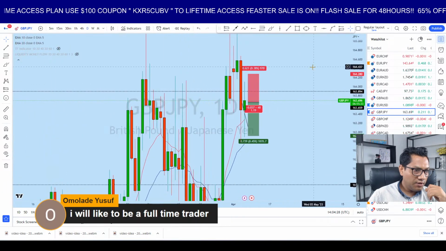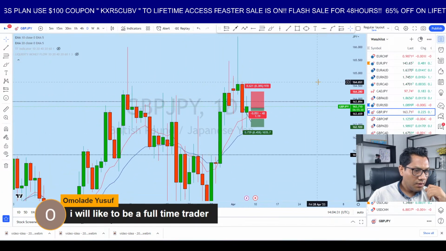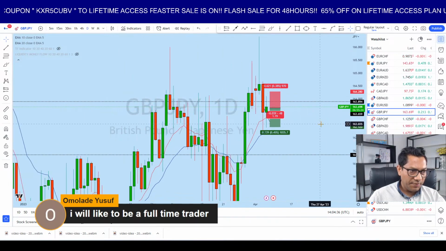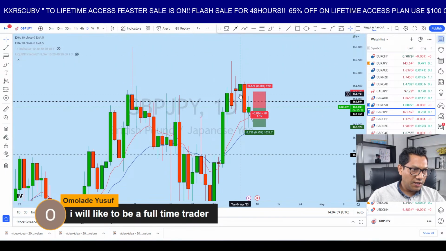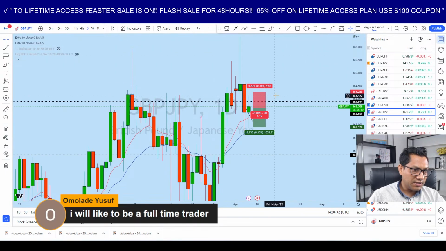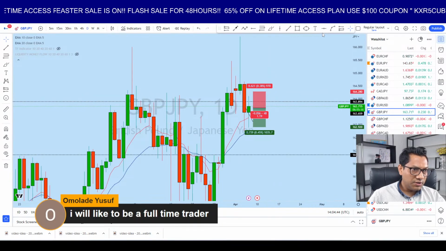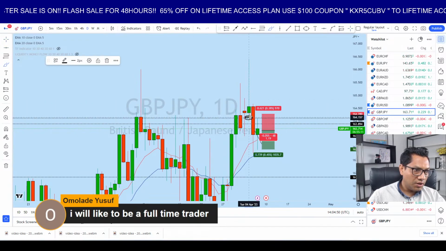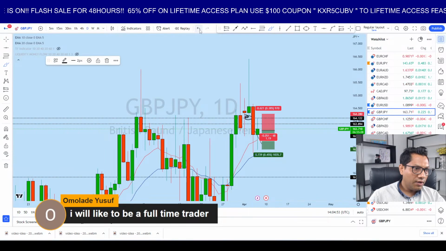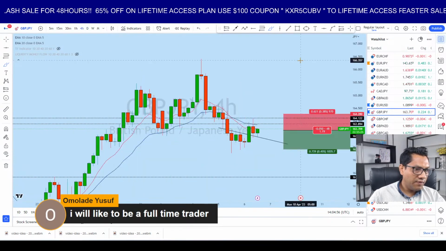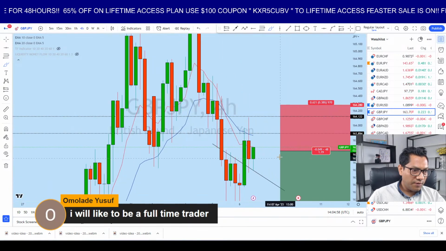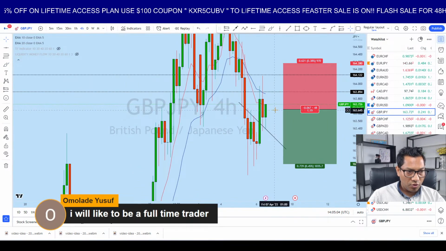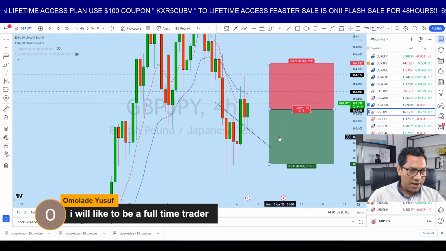Let me look at the daily. I still think GJ will come down to test this daily 20 EMA, because you see this big daily rejection. The price already tested the daily high, this important level, which is the bottom of this doji, this support turning resistance on GBP JPY, and highly likely the price will first test that level and then come down. From the 4-hour, we see that after this rejection, the price is again going up for a deeper pullback. We'll keep that on.